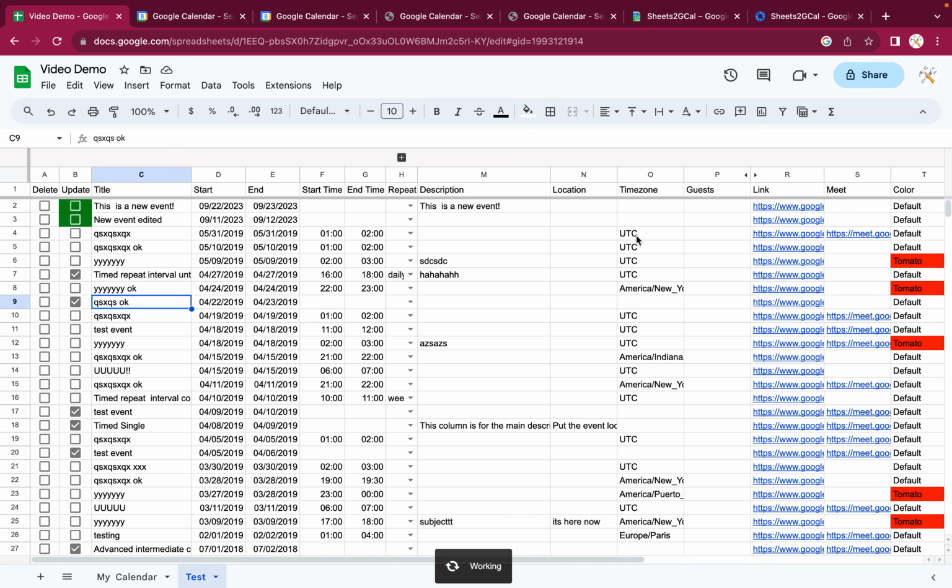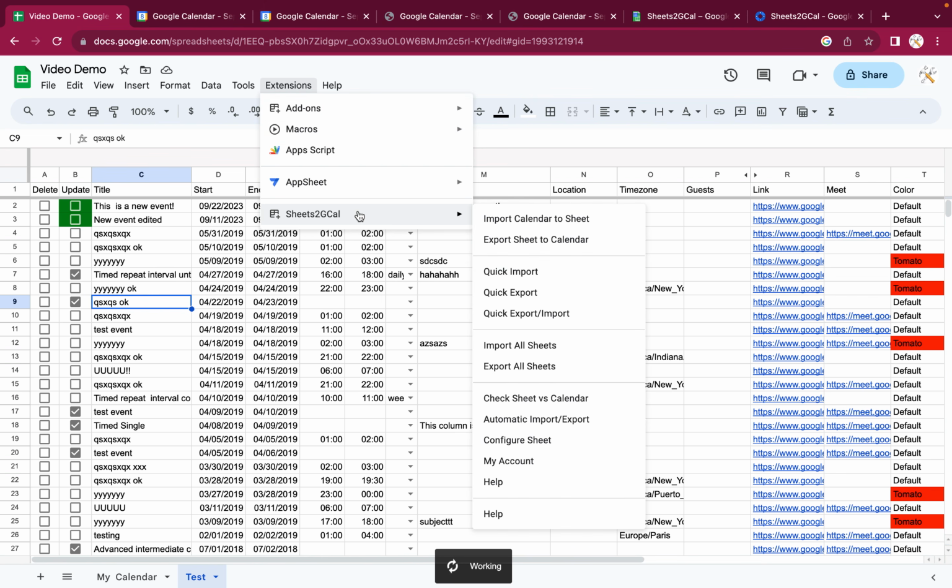Now, why this is an important option is because if you're using automatic import and export, there's no way for the add-on to know whether you want events to be updated or deleted or whatever. This is happening automatically, and people use formulas to change the data in certain cells.